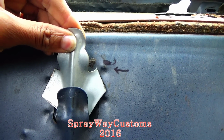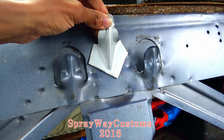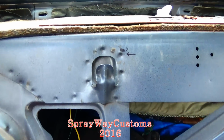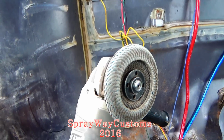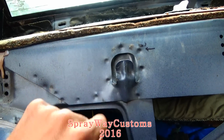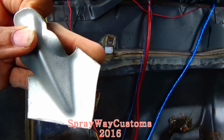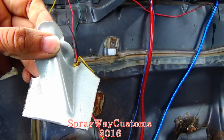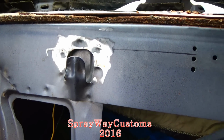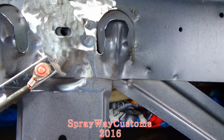I went and got three of them. See them two right there? But they don't line up. It just got one in the middle. So I'm gonna weld this. I'm gonna weld one in the middle too. So I'm finna take my flap disc and my grinder and grind all this down to bare metal so I have somewhere to weld it to. I'm gonna clean this up and grind this down too. Let me take care of that and I'm gonna cut you back on. I got it grinded down. I went down here a little bit farther so I can grind it off.